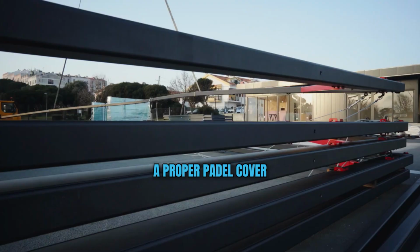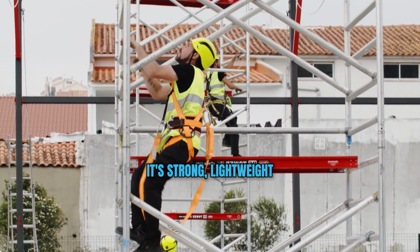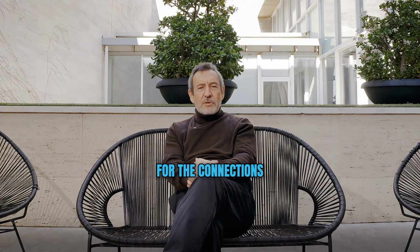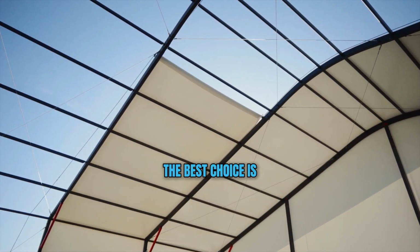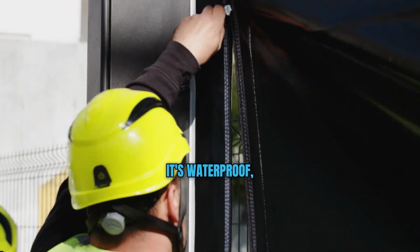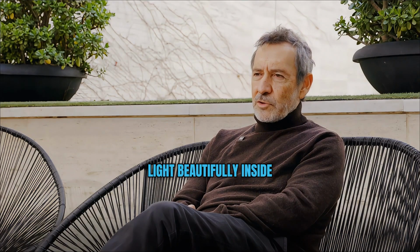A proper paddle cover uses aluminum alloy frames, usually NAW6061T6. It's strong, lightweight, corrosion-resistant, basically built to last. For the connections, you're looking at galvanized steel, because those joints are where the stress hits hardest. And for the actual roof, the best choice is PVC-coated fabric, about 650 grams per square meter. It's waterproof, UV-resistant, and it can handle serious wind. And it also diffuses light beautifully inside.